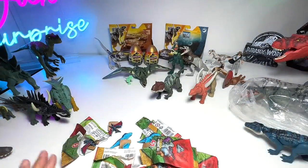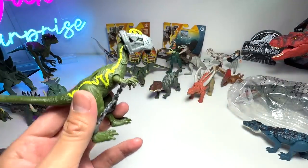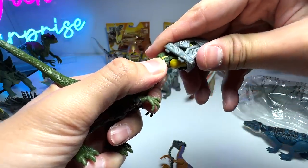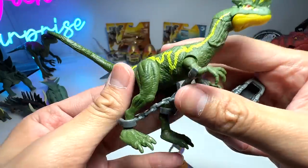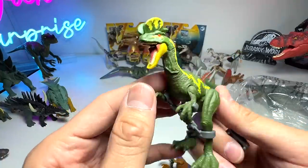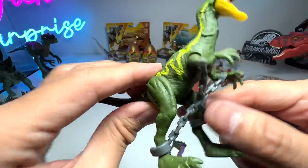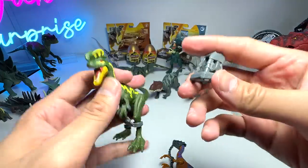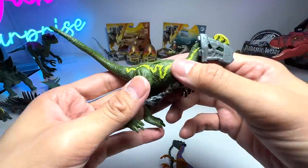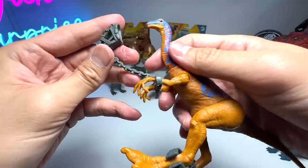Last week we added two new 93 Classics figures to our collection. First is a new Dilophosaurus — let me remove the mask to show you. It's a really beautiful figure with a new sculpt — this Dilophosaurus has its frill still attached to the neck rather than fully open. It comes with capture gear as well. The second new addition is the Gallimimus that we've been waiting for. We're still waiting for the Scutosaurus to arrive, hopefully next week.